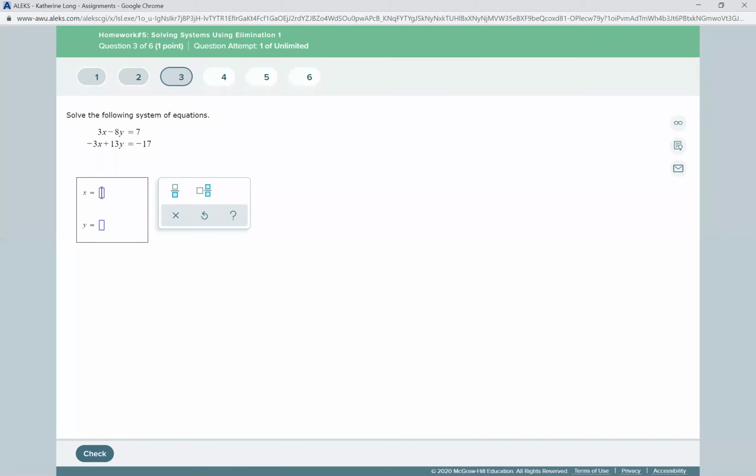Okay, so all of my variables are lined up. I think Alex makes these solving systems pretty nice, and does a lot of the prep work for you. Now, my x's are opposites of each other, 3 and -3. So that's going to be nice. I could just add those two together and they'll automatically go away. So then I have -y plus a positive 13y, leaves me 12y... 5y equals 7 plus -17 equals -10. So we're left with one equation with only one variable. So I can solve for that y. And I get y equals -2.